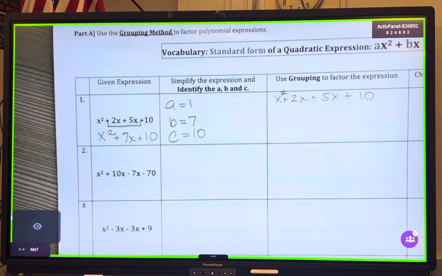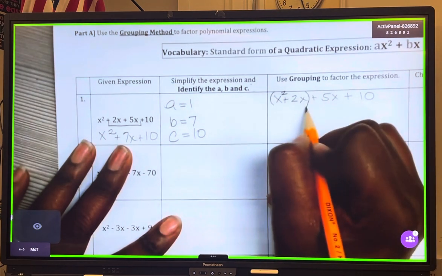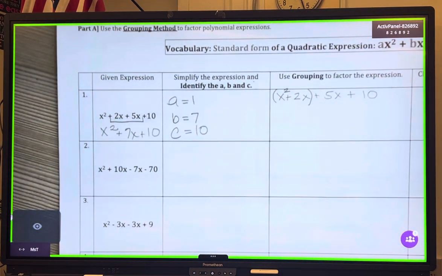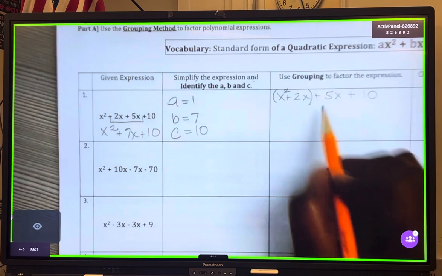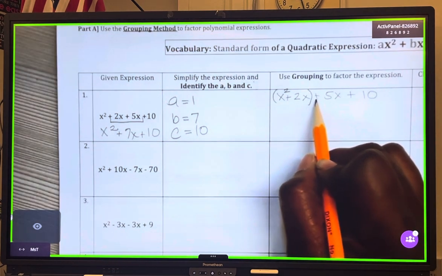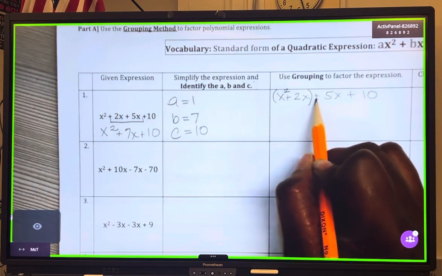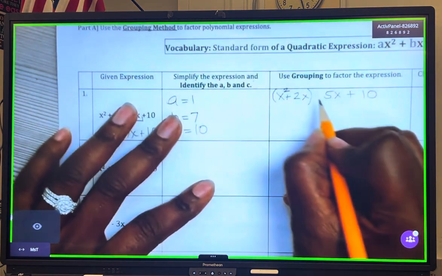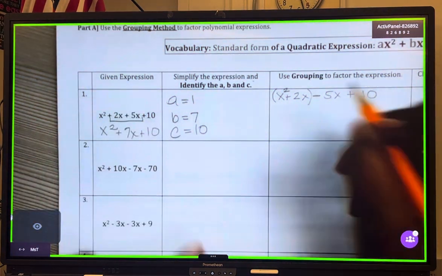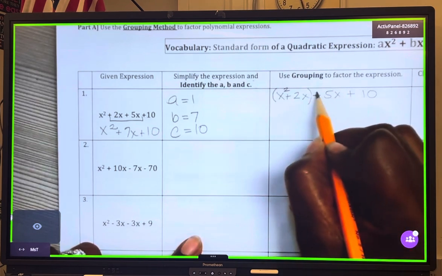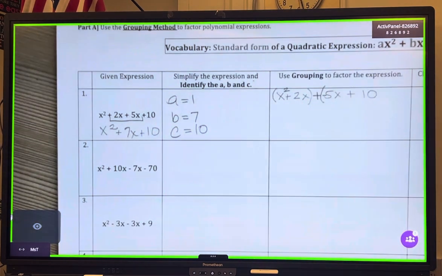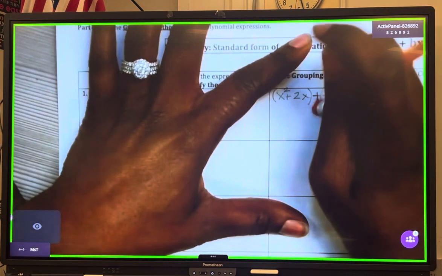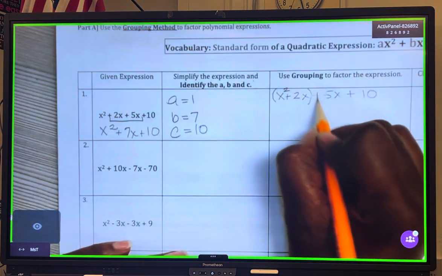What do we use to group? We use parentheses, right? To group things. A group is simple. So I'm going to group this. Are y'all with me? I always got to have a plus sign right here. If this is a minus sign, I'm going to put it inside with this and make that a plus. Let's say this would have been a negative. I'm not going to group that. I need this to be a plus sign, so I will put the negative inside. Are you following me? But it's a plus sign, so I don't got to worry about that part. So this is a plus.